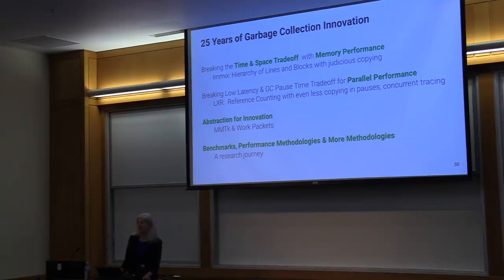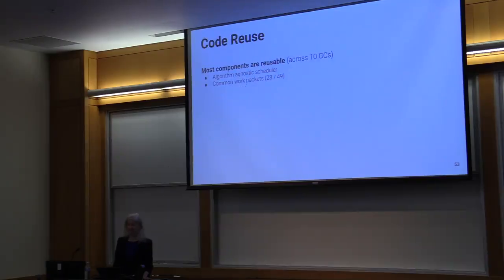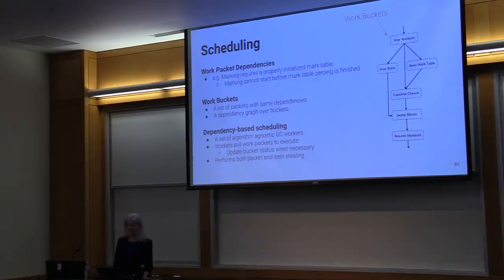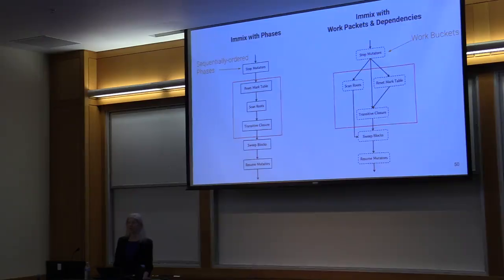Aaron? Yes, about 3 slides ago, when you talked about the packet model, on top of my mind, this is really just for stop the world garbage collectors, right? LXR has concurrency, and so it's also doing some of this concurrently. LXR uses work packets for its concurrent work as well as for its stop the world work. The main benefits were on breaking the phases, but it helped with concurrent tracing too. Right, because you could do that better.